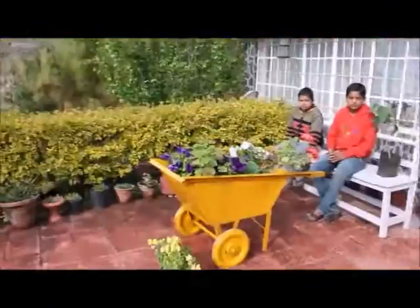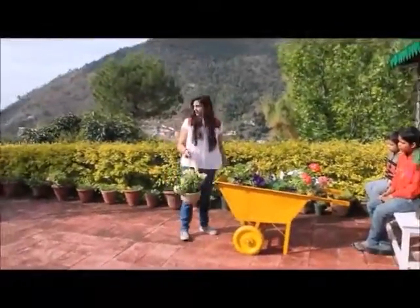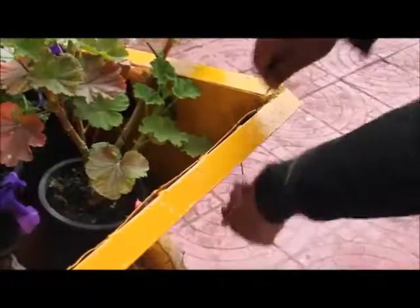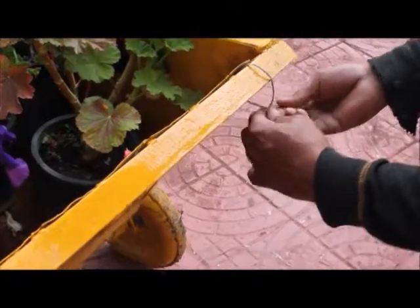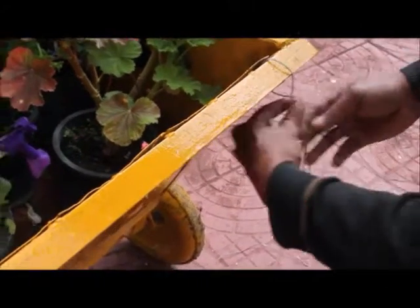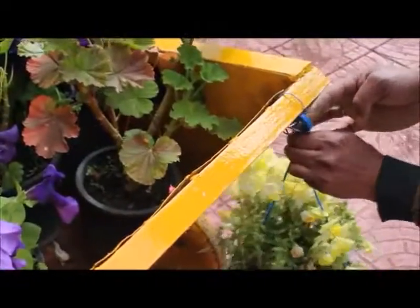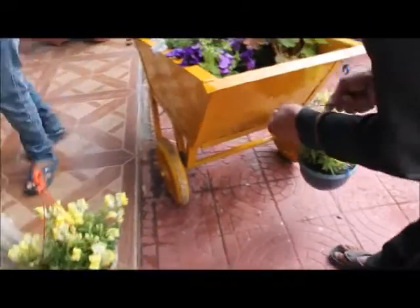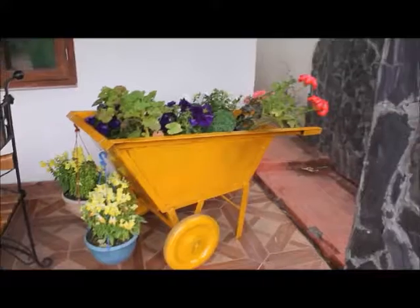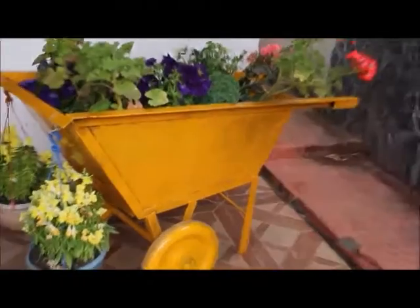Obviously it was nowhere near the Pinterest pin, but it works and it's sort of pretty. What I also wanted to do was hang some plants on the sides, so we took a wire and pushed it through the metal sheet, made a loop out of it which acted as a hook to hang the plants on. There we have it — this is what it turned out to look like, and I think it looks pretty cool.